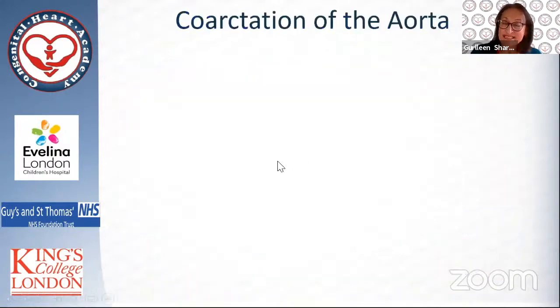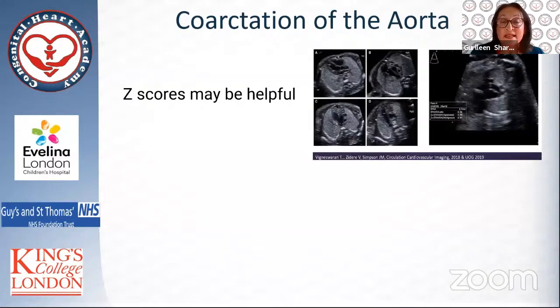So I don't have an easy answer to tell you how you decide if it is or if it isn't. I think over the years, what has happened is that the false negative rate has gone down dramatically. So there's not many false negative diagnoses because of the way we're looking for coarctation, but the false positive rate still remains relatively high. And that's because we can't always be sure where in the grey area our scans are falling. Z-scores certainly can be helpful.